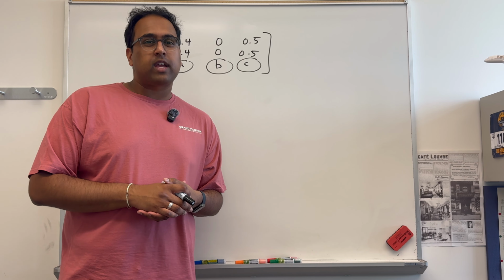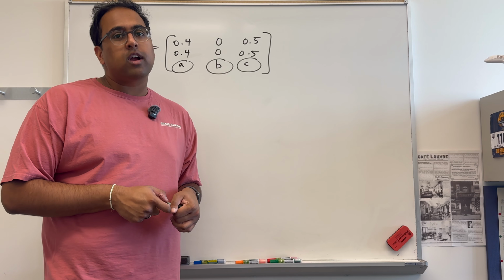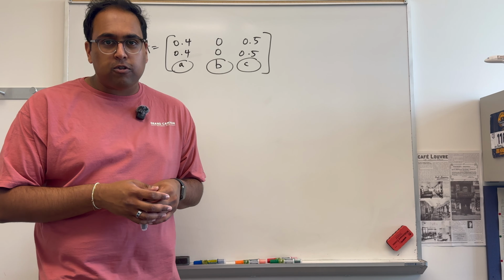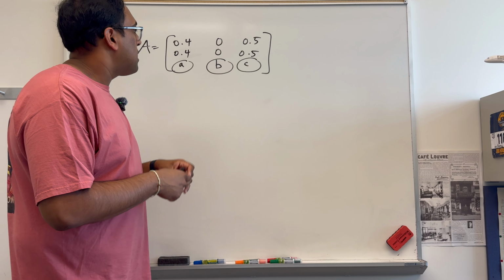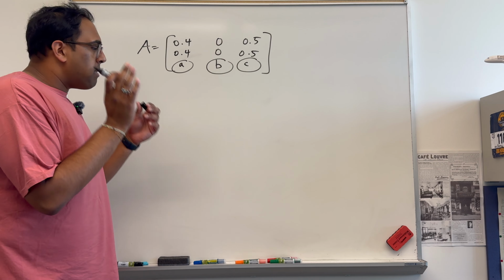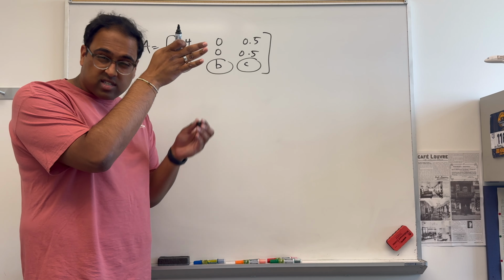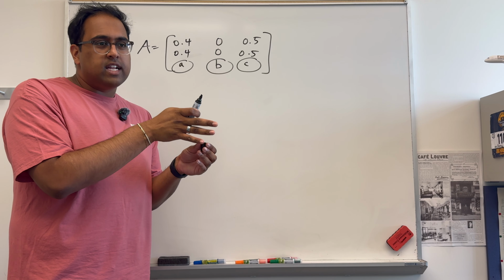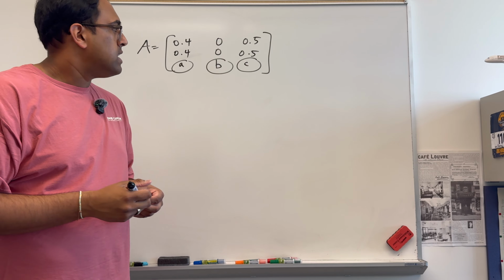In this question, we are given an adjacency matrix A, which describes a Markov chain with 3 states. And in the first part, we are asked for the values of A, B, and C that make this a valid adjacency matrix. Remember, the defining characteristic of an adjacency matrix, at least in terms of how we define them in EECS 245, is that their columns must sum to 1, and the individual values in the adjacency matrix must be between 0 and 1.